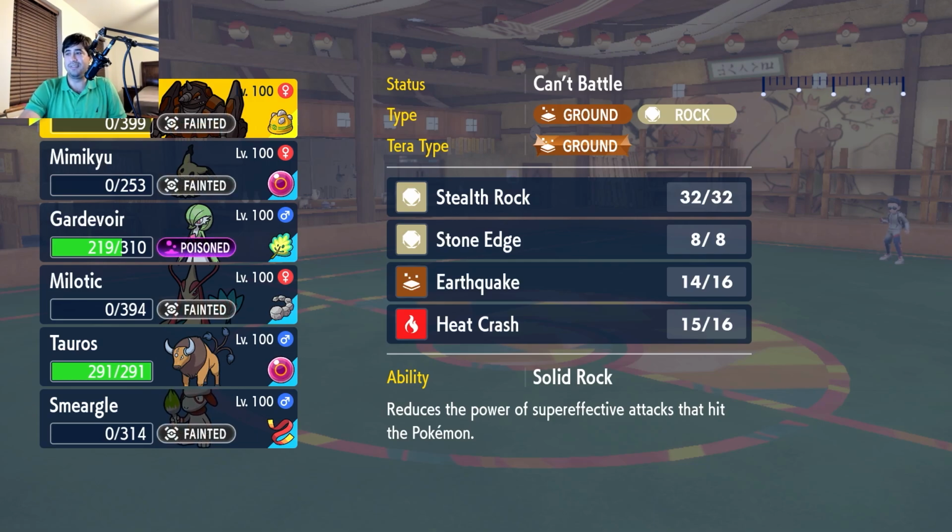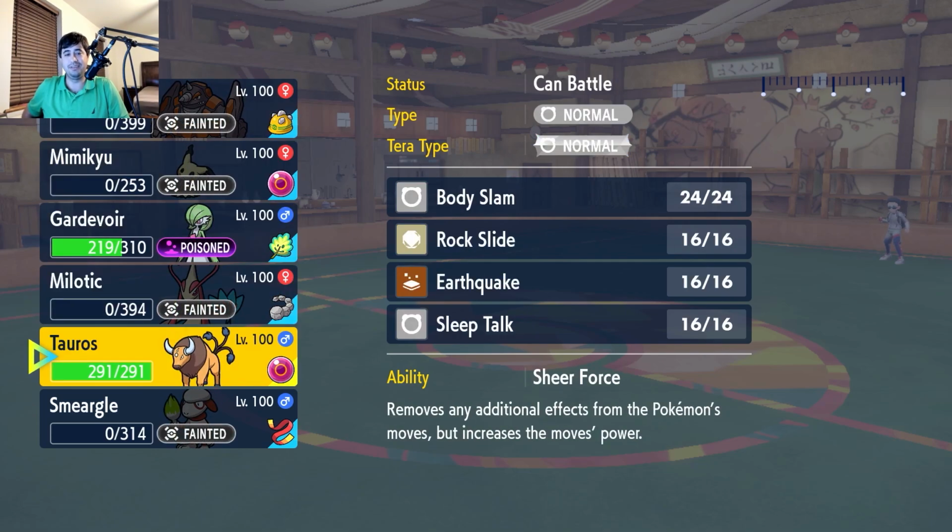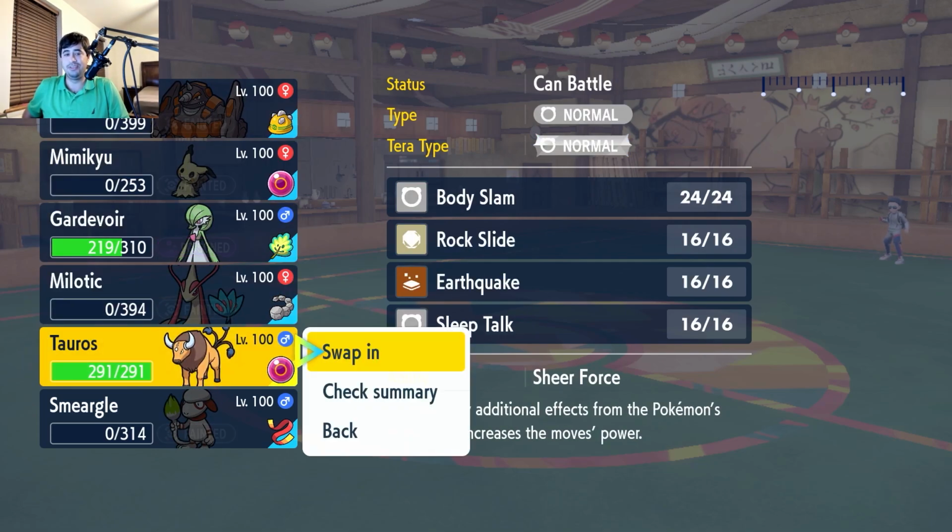It might be enough to kill. How much does my Gardevoir do to Kleavor? Not enough to kill. Does my Tauros do enough to kill? It does. So I think I bring in Tauros.